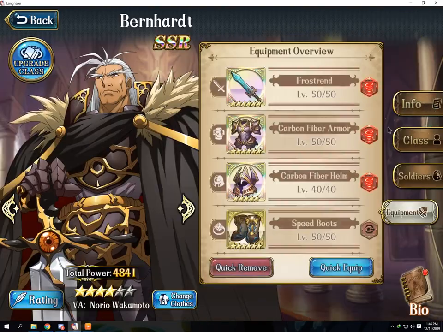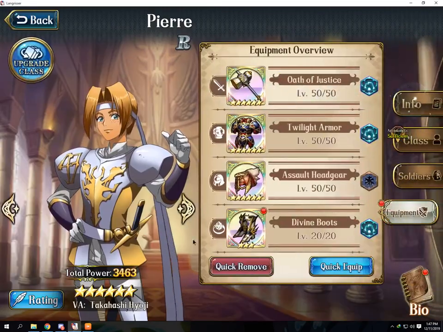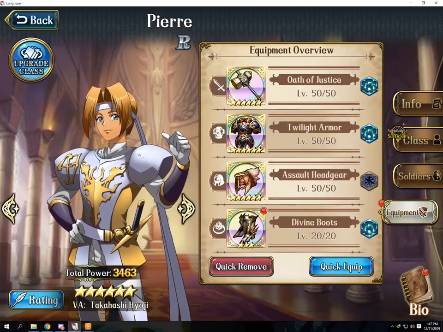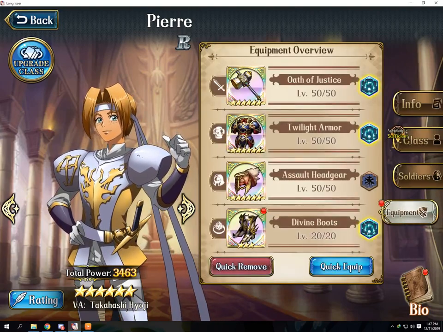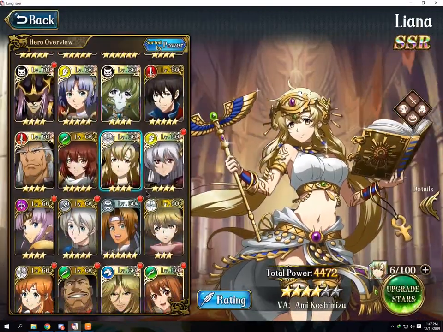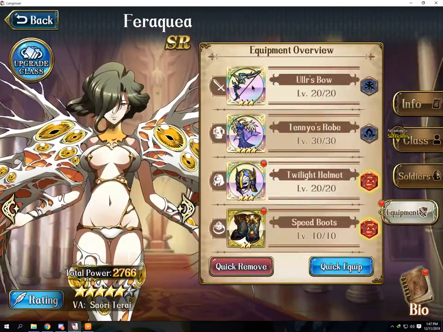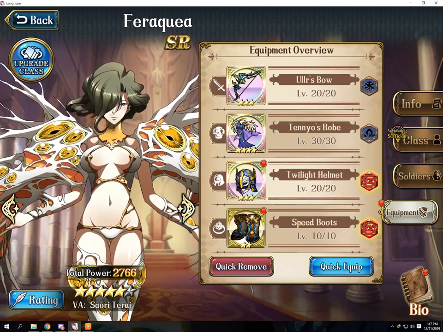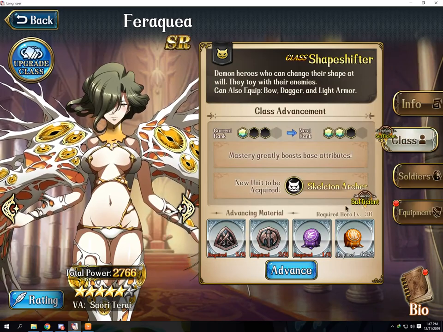Next is Bernhard. Usual strategy. I use boots, even different enchant, it's okay. Next is Pierre. I just use any equipment that I can scramble so he can survive the AoE attack, and it's not even max. And use boots, of course. Liana, usual healing. Sophia, usual healing equipment. And Feraquea, you need this Ullr Bow for 3 range attack and 1 boots. And anything, I just scramble all equipment that I can use. And I didn't even up her.